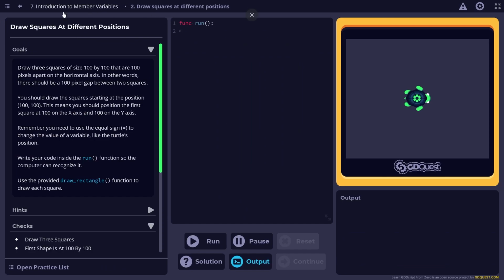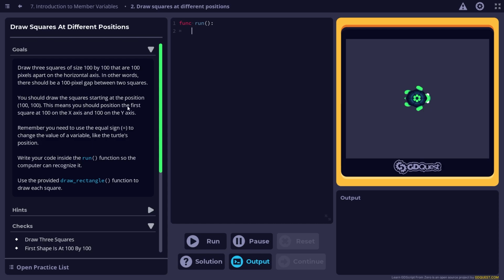So now we're going to draw squares at different positions. We're going to draw 3 squares of size 100 by 100 that are 100 pixels apart on the horizontal axis. In other words, there should be a 100 pixel gap between 2 squares. We should draw the squares starting at the position 100, 100.